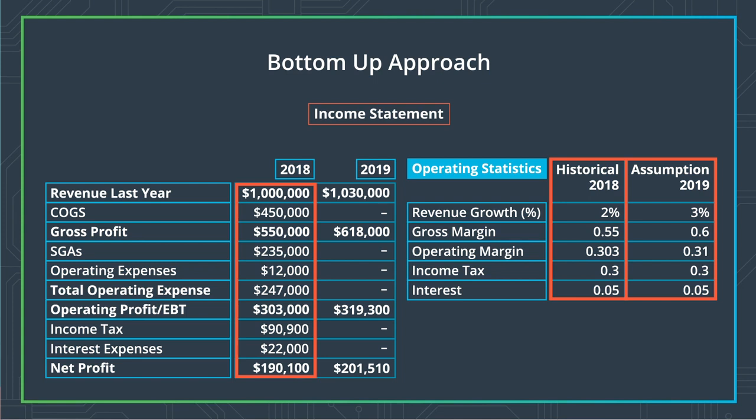The next step is to use those margins and metrics to come up with the assumptions for the future, in this case, the following year. And finally, using those assumptions in our model, we forecast out the key metrics for next year. As you can see, the bottom-up approach is based on assumptions as well, but it is built on previously attained numbers that are specific to how the company has performed, and not generalizations that relate to the market as a whole.